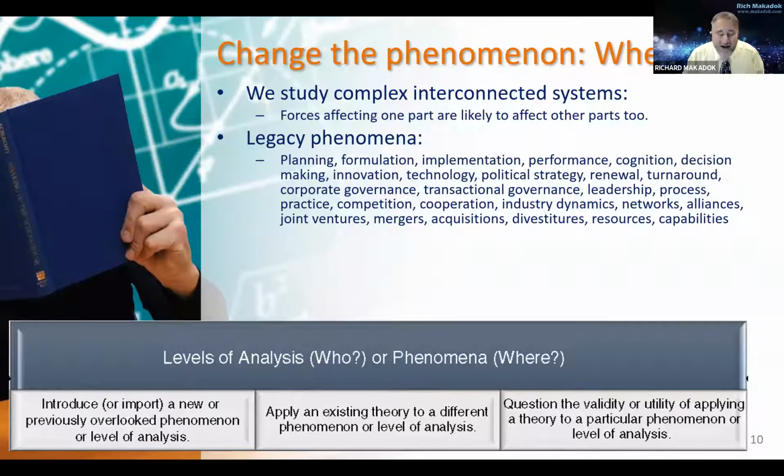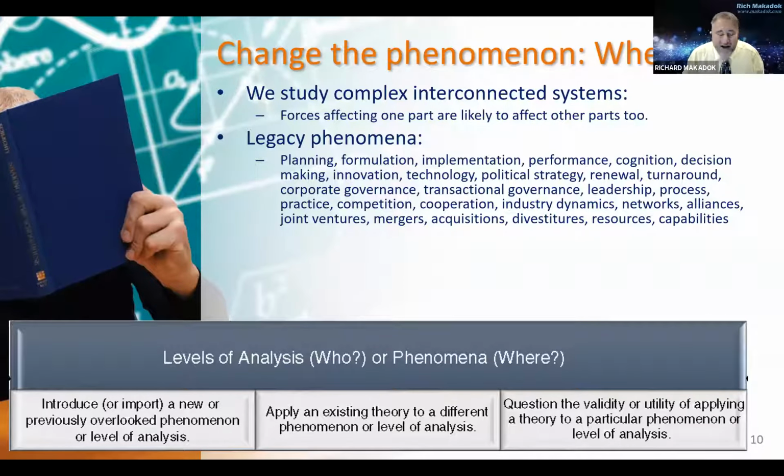So the emerging phenomena today are things like platforms, business models, blockchain, smart contracts, open innovation, crowdsourcing, crowdfunding, AI, machine learning, robotics, quantum computing, self-managing organizations, and all that. So, a useful contribution to theory might be to say, well, how do our existing theories apply to these new emerging phenomena?